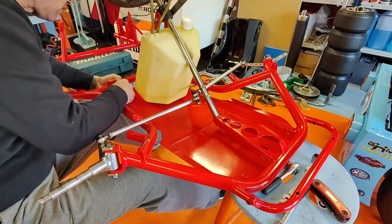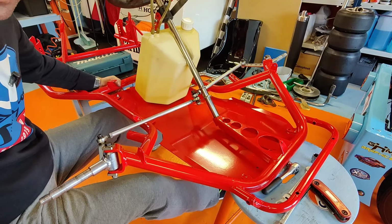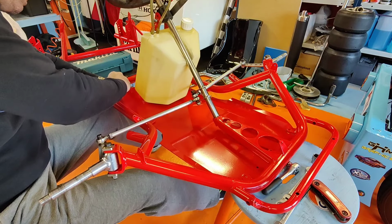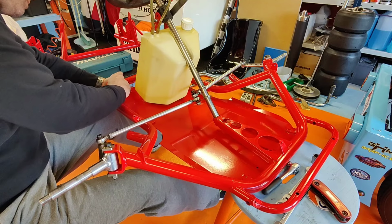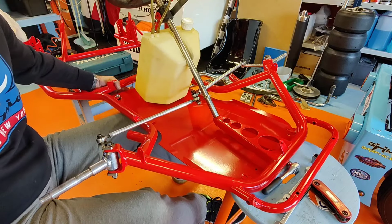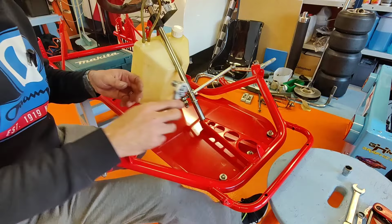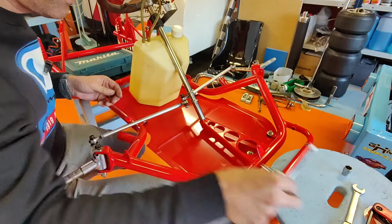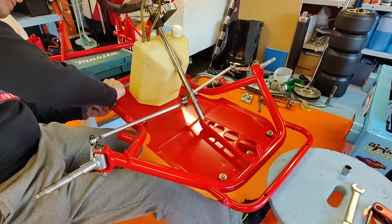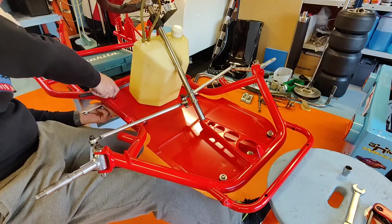Is it the perfect one? Yes, it's the perfect one. Okay, then the washer. Washer, good looking washer there. And the nut. Let's try to do this. Okay, there it is. Looking promising. Well, the screws of the bottom plate are now fitted, and now we only have to tighten these screws up. So let's tighten this up, and let's put the front bumper on next.